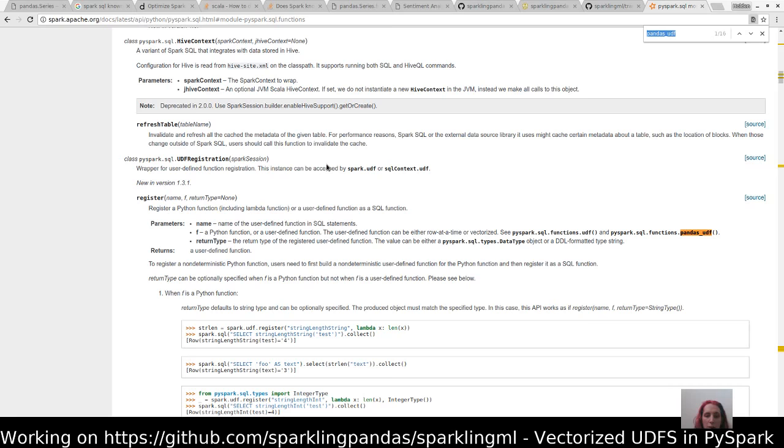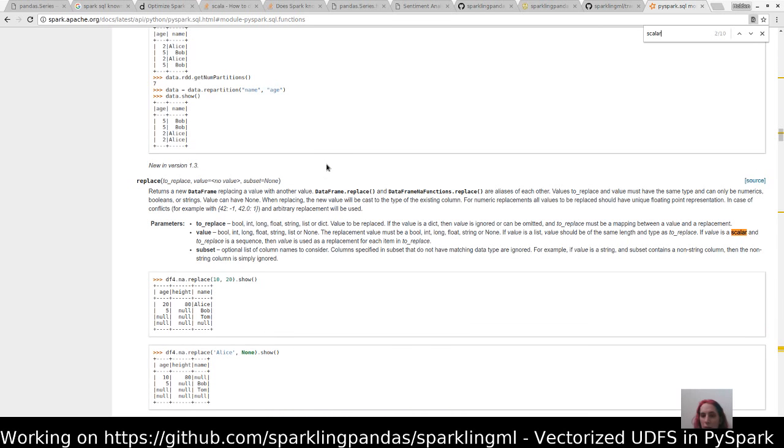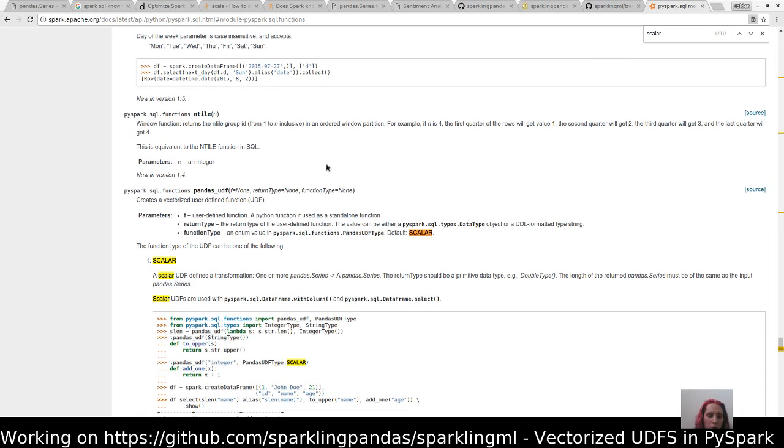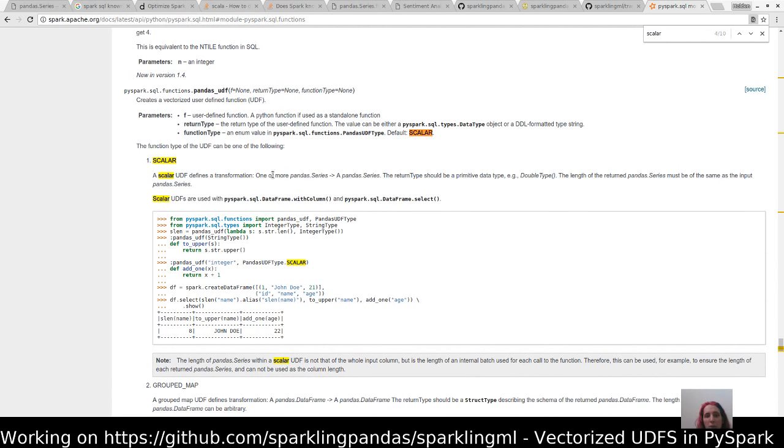And so we can see here there should be a reference to the fact that, right, pandas UDF, there's three types, and if we're doing the scalar conversion, which is the one where we don't have group data, this is very much what we're limited to.